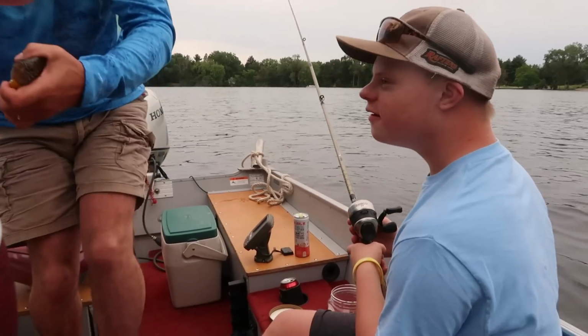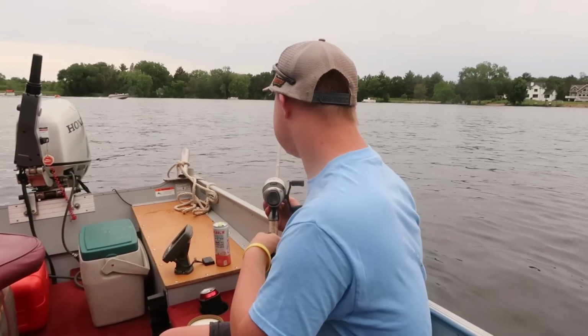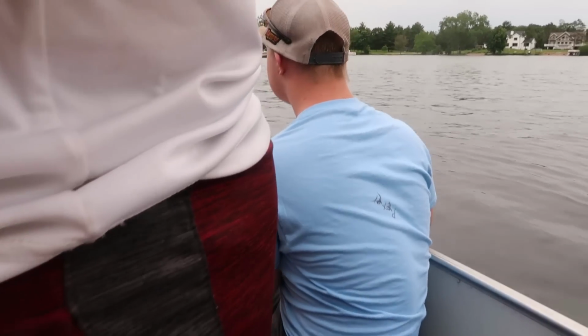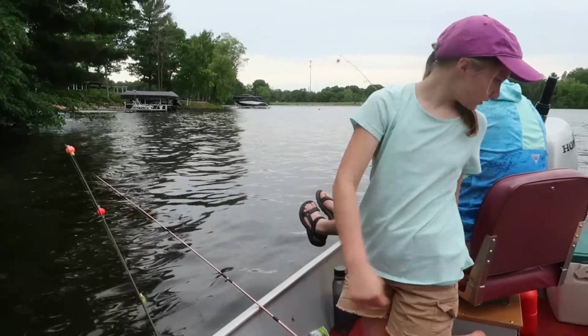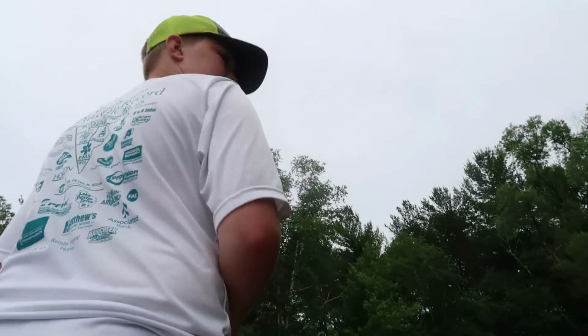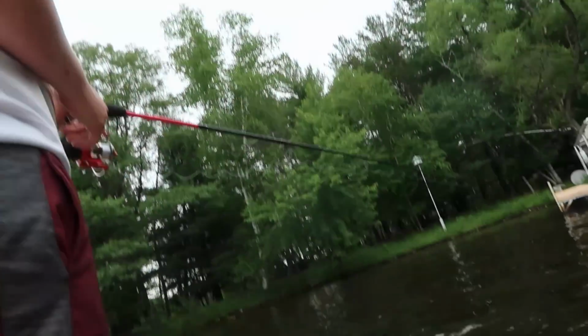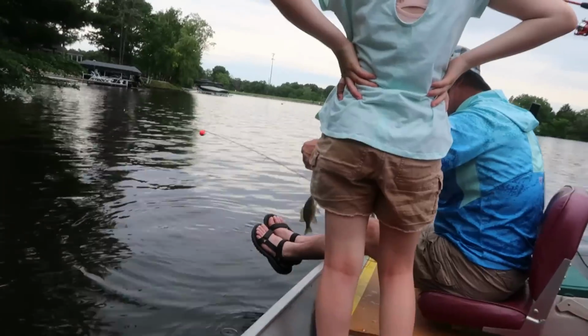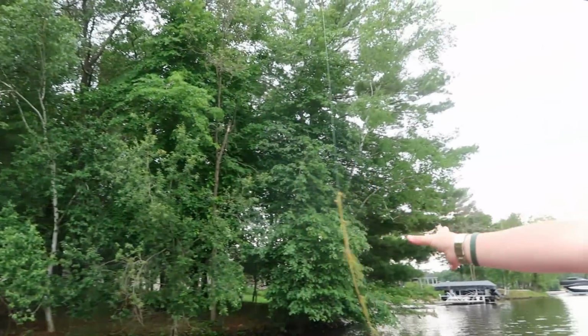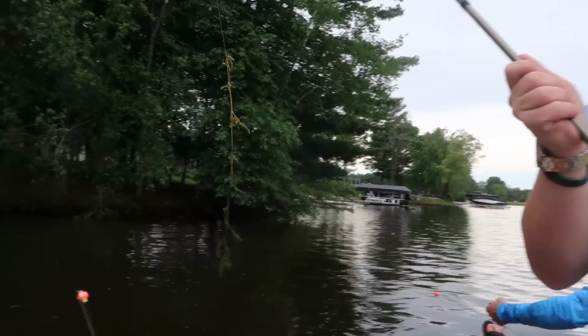Papa. Throw it. No, we're keeping it. Today we're taking some home to fillet, Joe. Where are the worms? Where are the worms? I got it. Oh, nice one, Joe. Looks like you got a 2-footer, huh? Darn it.